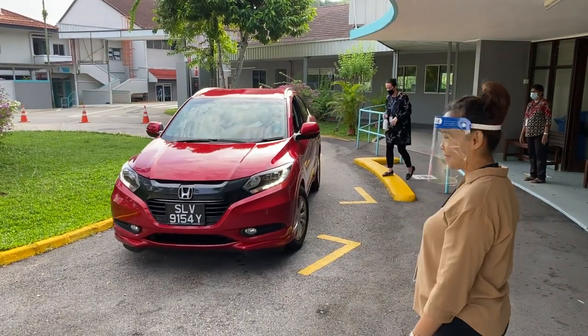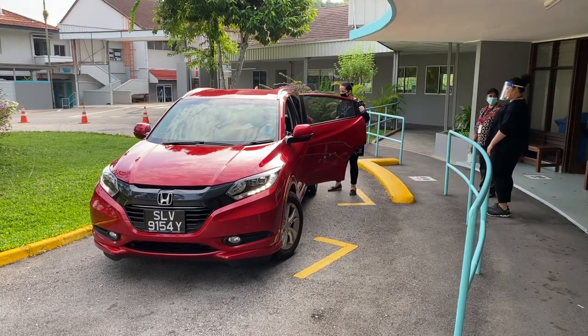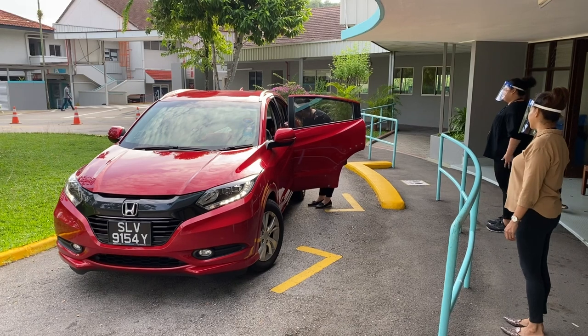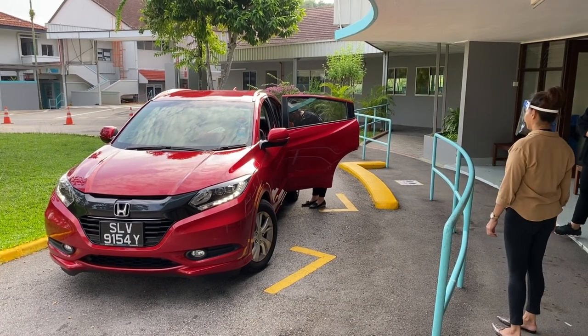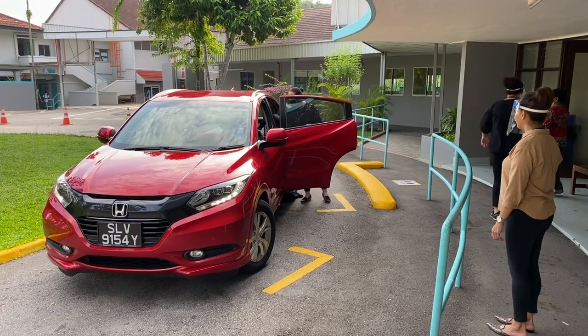Car pickup is very similar. We just ask — as we always do but we need to enforce it this time — that parents don't get out of the car. One of our staff wearing a mask will greet students as soon as they arrive, help them out of the car and then on into class, and then the car can just drive away.